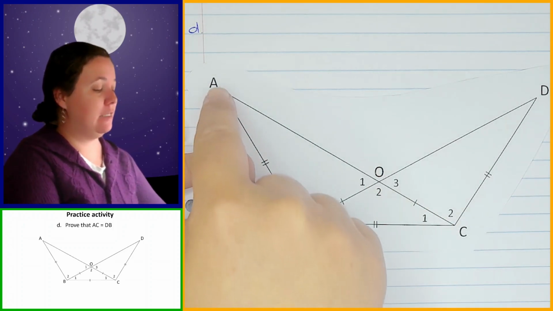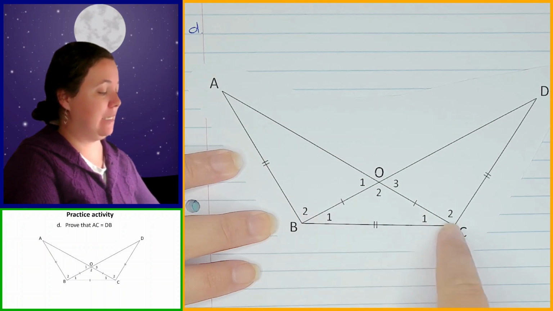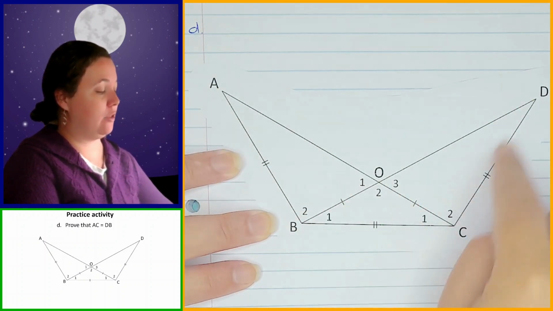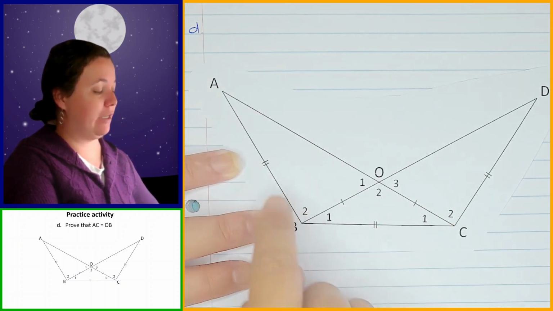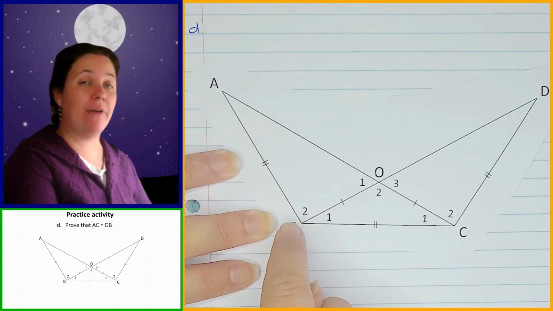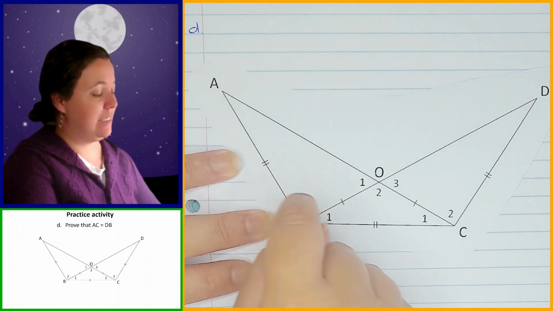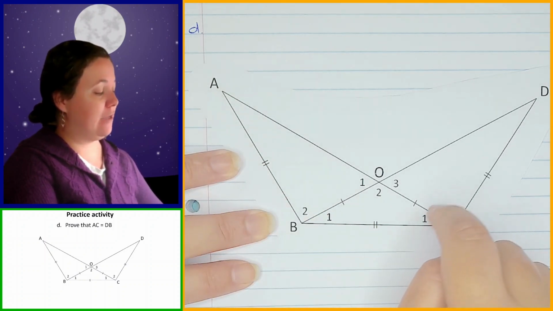Side, angle, side. So if I look at this side and that side, those are the two sides, and this one over here and that one over there in this triangle. But if I'm focusing on this triangle over here, remember, side, angle, side, we have to have the included angle. So if I've got this side and that side, then this is the included angle, and this over here is the included angle.